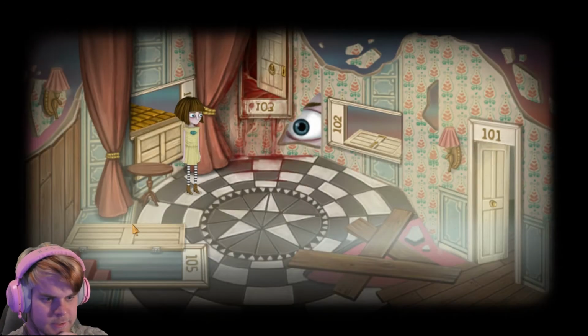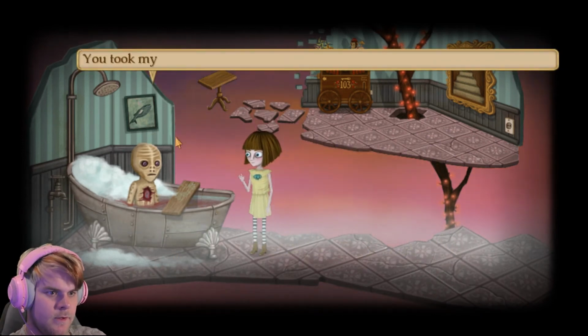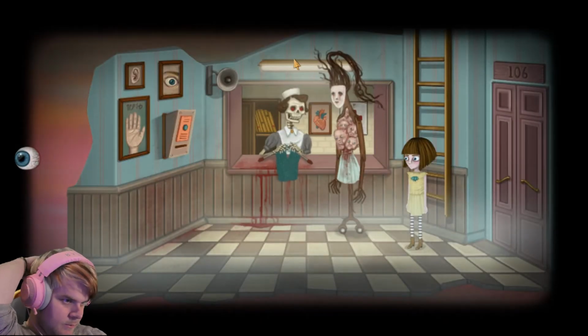Okay, let's go back here. Let's go here. Let's go kaboink. And let's go kaboink. Come on. You took my soap. Why did you take my soap? Do you have a hygiene problem? Are you fucking mental? Well, okay, so I guess the things I should figure out is within this area then.